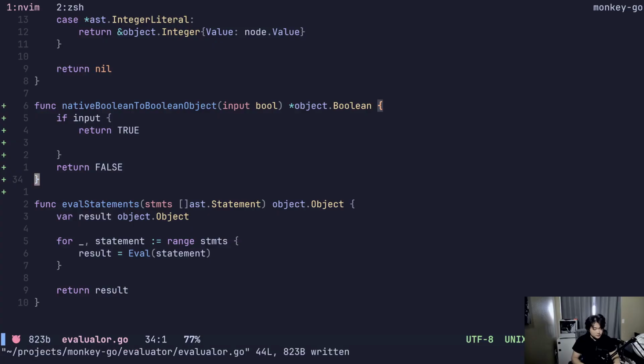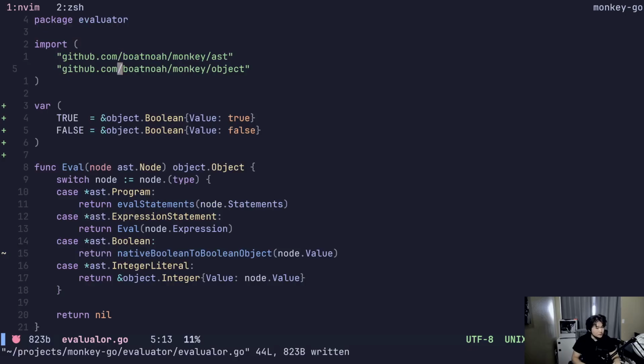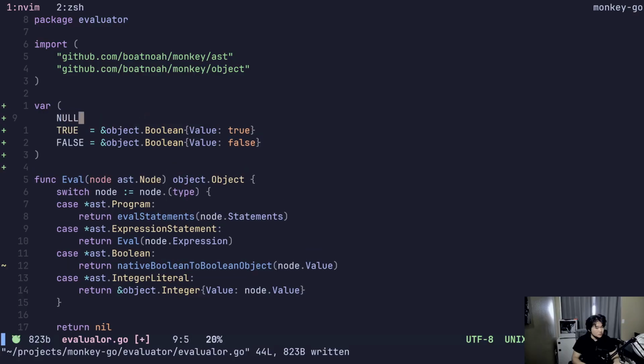Let's also add null as well: object.Null. I don't think it has anything, so we'll just leave that. Then we'll add prefix expressions.